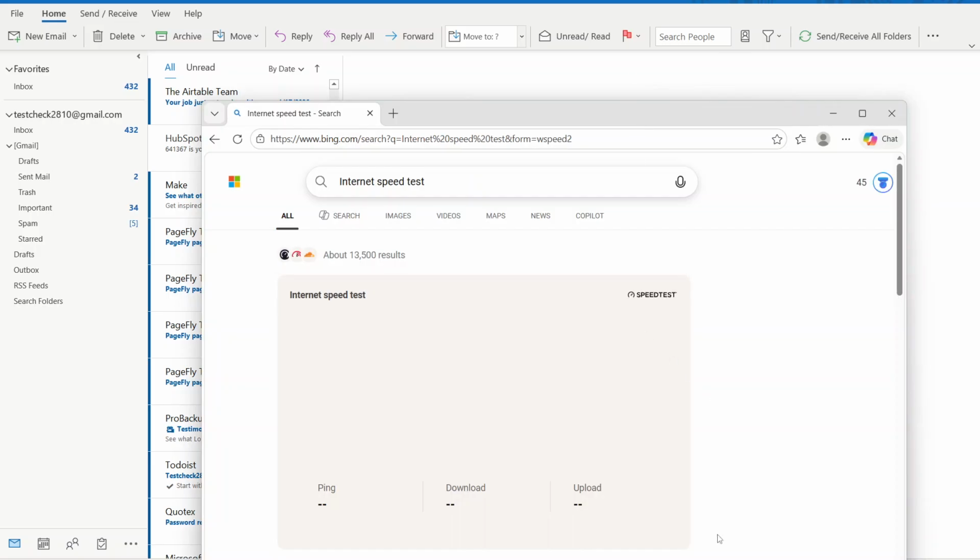These two steps, checking your internet connection and restarting Outlook, are straightforward but often effective solutions to email sending and receiving problems. They target the key elements that Outlook relies on: connectivity and application stability. By ensuring that both are functioning correctly, you're addressing the most typical causes of this frustrating issue.